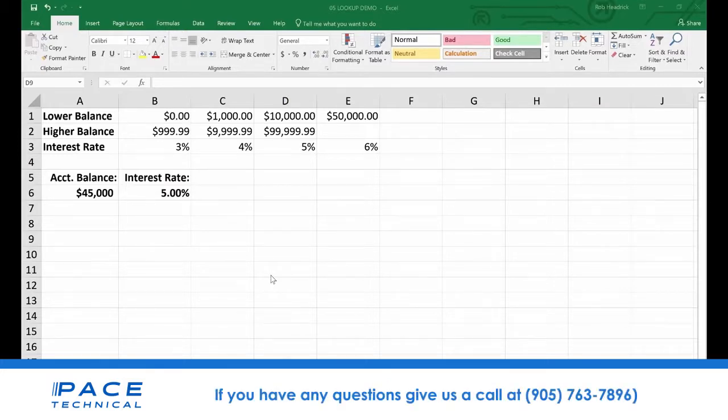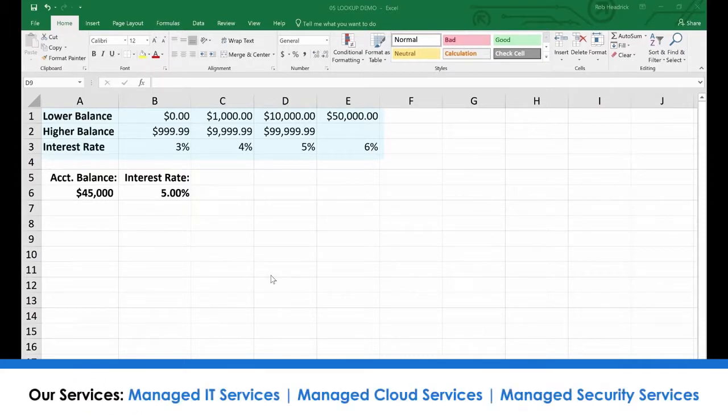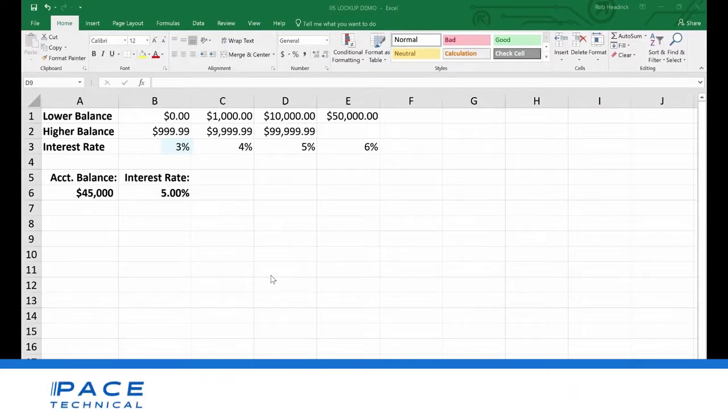we're going to use this small spreadsheet. To get your bearings, cells A1 and E3 relate to a variable interest rate that is paid on a bank account. For balances under 1,000, the interest rate is 3%. For balances between 1,000 and 10,000, the interest rate is 4%, etc. Okay?